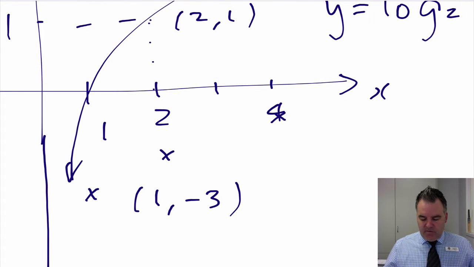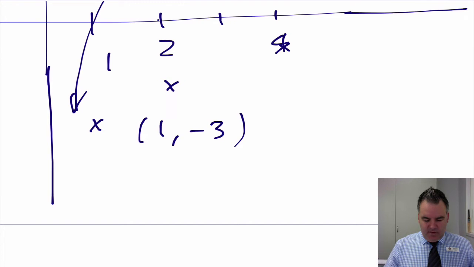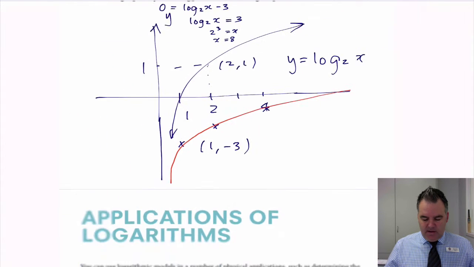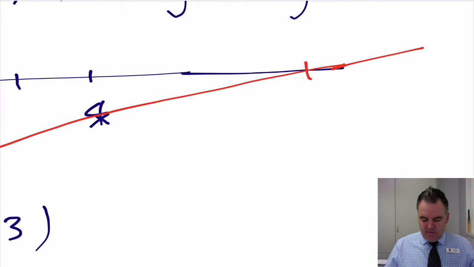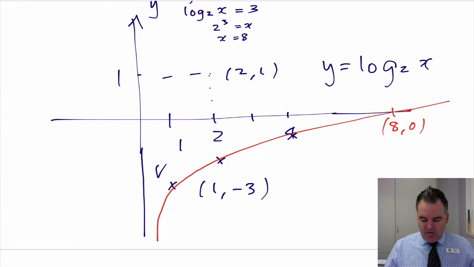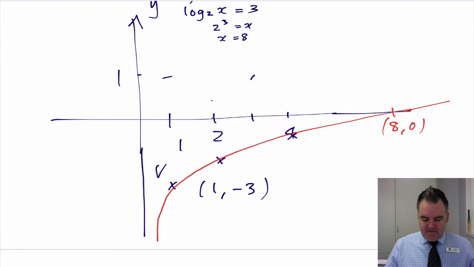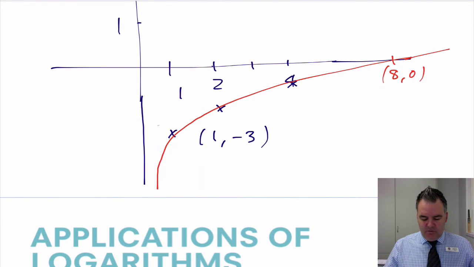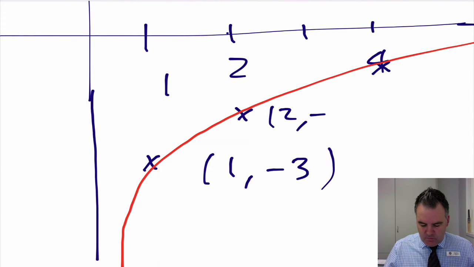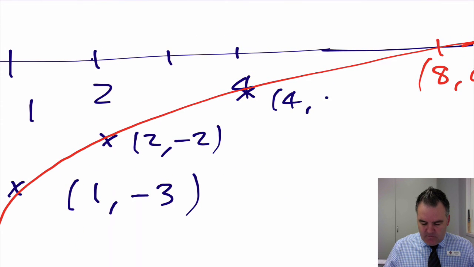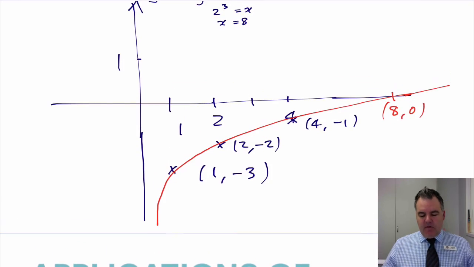So if I just extend it out a little bit. Just a basic sketch, and I'll change colors so we can see it. It's going through like this, off like that, and it'll be going through here at (8, 0). Okay, and then I'll get rid of my original graph. Sketches you can definitely do in pencil, and then I'll just add in those points. This point here is (2, -2), and this point here is (4, -1). There we go. There's a basic sketch of the graph.